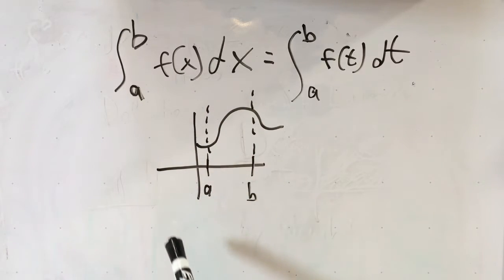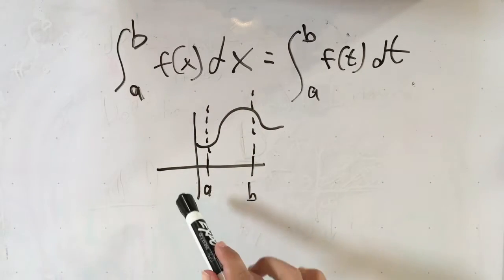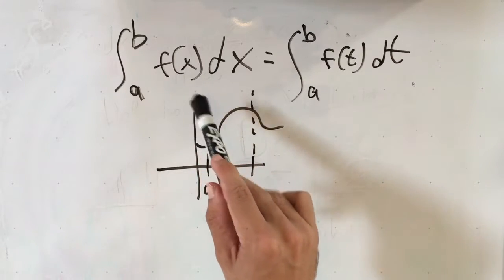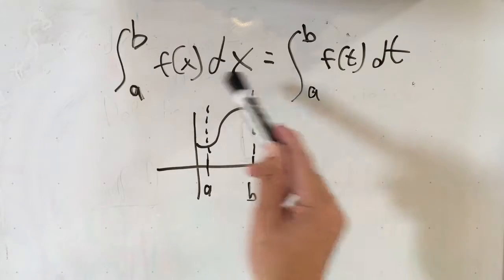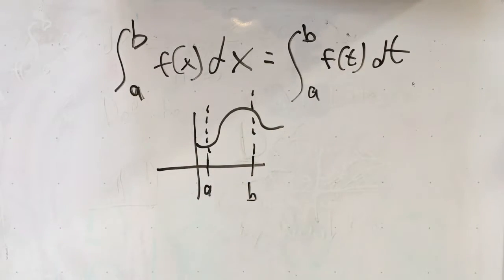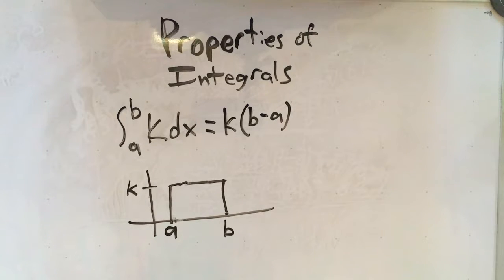The definite integral is just a number. And since it's just a number, it doesn't matter what our variable is. We can change the x to a t and it won't change the value of the integral. Okay, so now we're going to go into some of the properties of integrals.